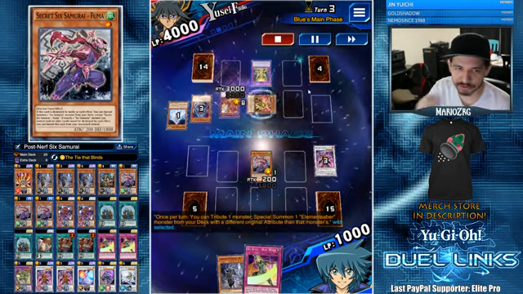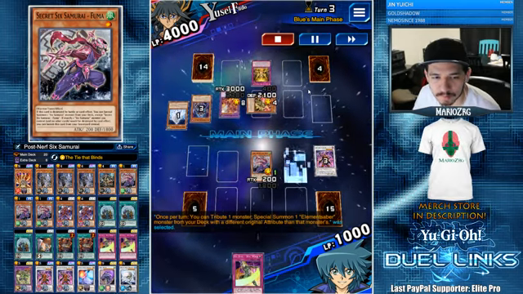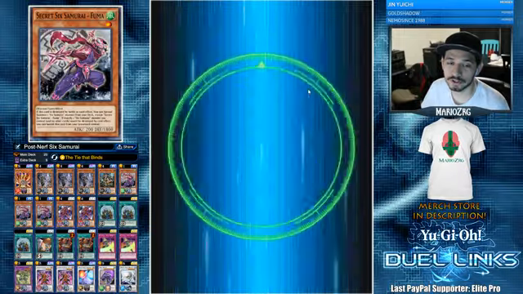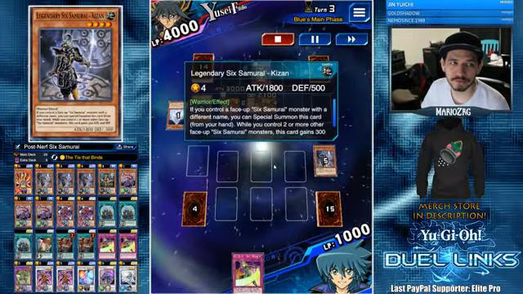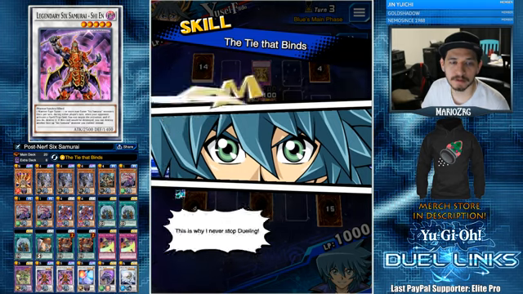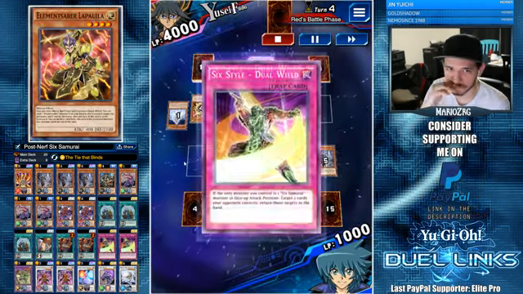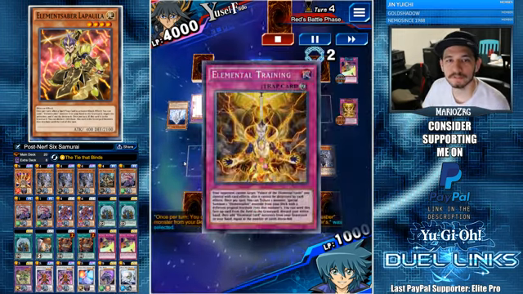He goes for elemental training. It doesn't matter because I'm gonna go into, you know, my boy Shien, which is gonna let me destroy this Lap. And he didn't have a card in hand, so Molehu could not flip anything face down. We're gonna Duel Wheel in the battle phase.